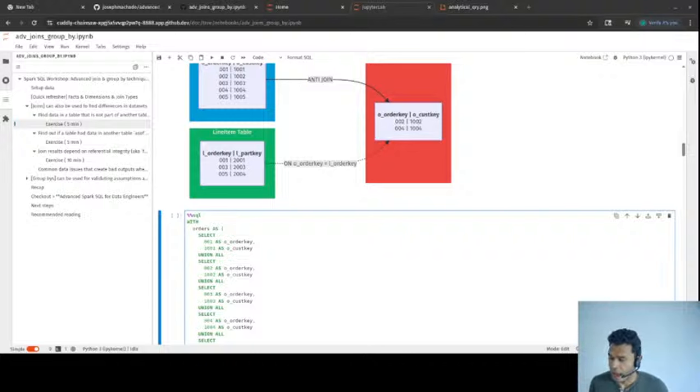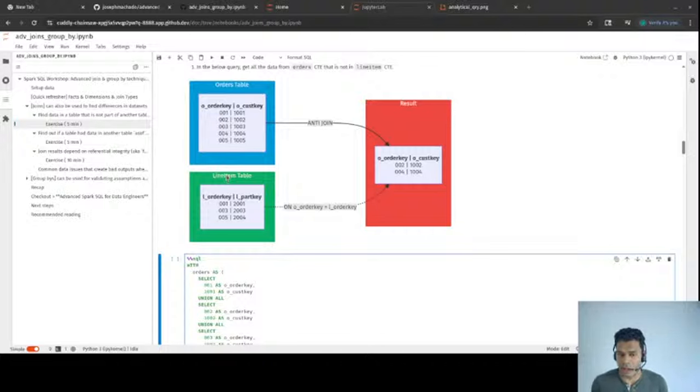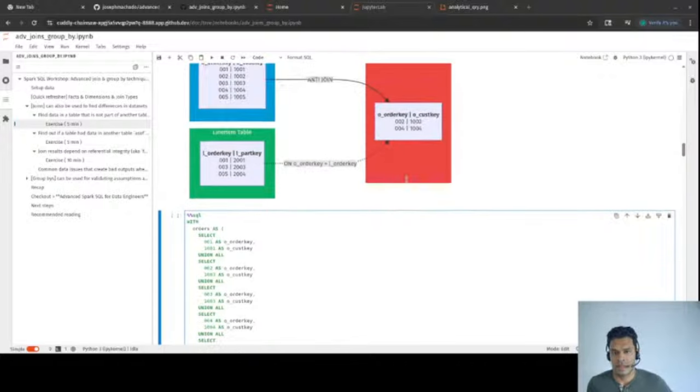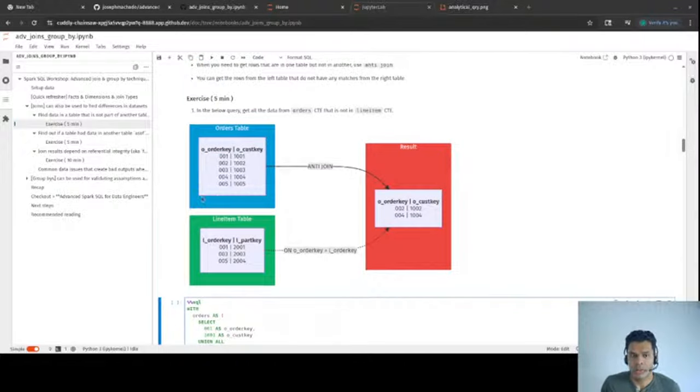There is a question asking, with anti-joins, do we care about columns from the other table as well? In our case, the line item table, usually no, because we are only looking for rows that are present in one table that are not in another table. So that's basically what it is. Anti-join will only give you, in this case, the order rows from the order table. It will ignore everything from the line item table. Does that answer your question?